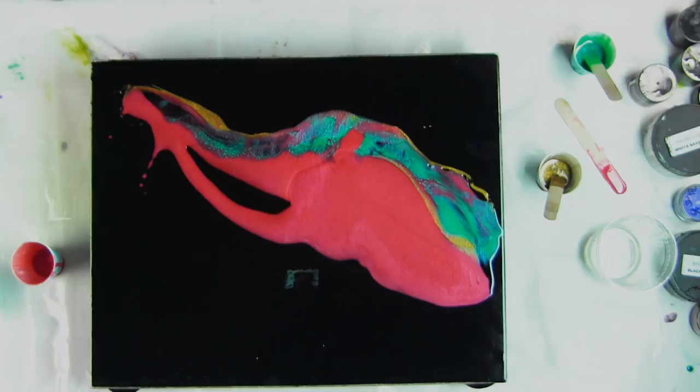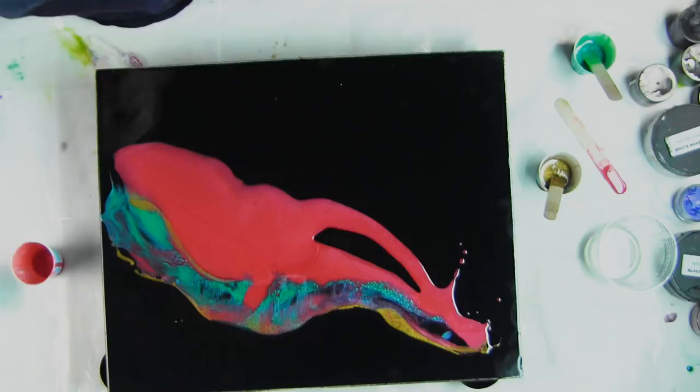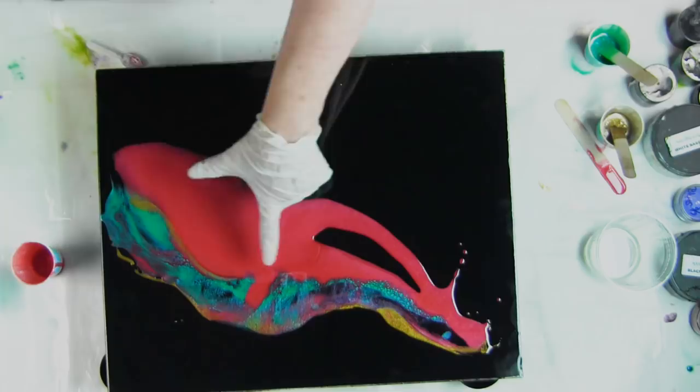Oh, well, do I do my dirty pour? I am. I think I'm going to flip it around. Do it from here. This may look a little insane, and I want it to kind of go over some of this black. I hope it fits with the rest of this, because, again, this is unexpected up here. And I'm loving that. I'm going to do this with intent next time.